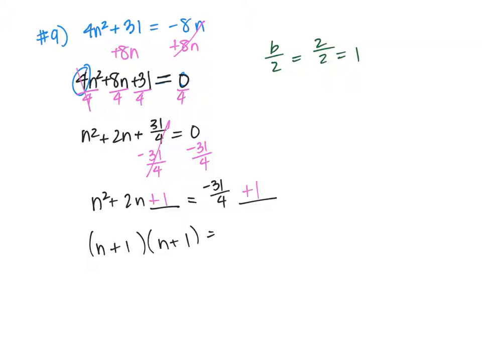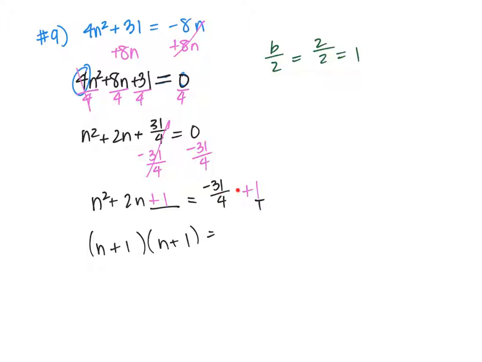And so then this side here is like, oh my goodness, I have to add a 1, a whole number, to a fraction. But it's actually pretty easy. Let me show you. If I want to add a whole number to a fraction, all I have to do is put this whole number over 1, right? Anything over 1 is itself. And so if I multiply the top and bottom by whatever is in the denominator.